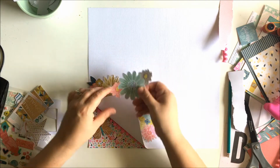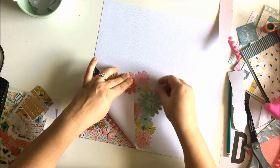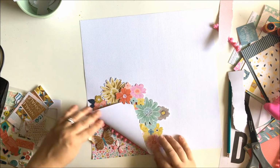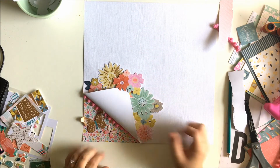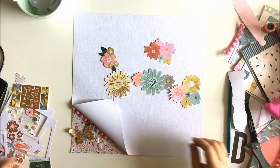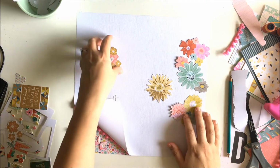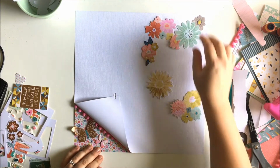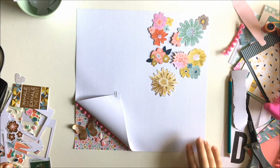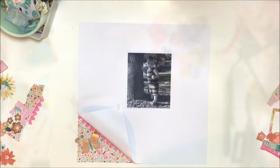So now I'm playing with the flowers from the ephemera pack, and I knew I wanted to use basically all of these flowers, but I just didn't know how I wanted to place them. So I kind of fussed around with them being on the corner. That's kind of cute, but it's not what I end up with. So then I'm thinking, okay, well, maybe if I go in a diagonal kind of pattern and put them up in this corner, kind of flowing down. And then I decide, why don't you get your picture? Print a picture out and then decide where you want the flowers.